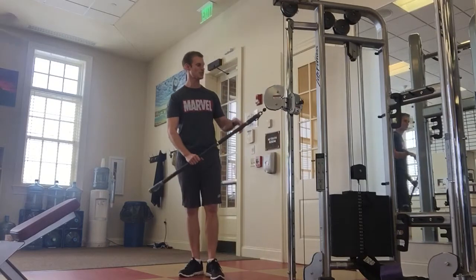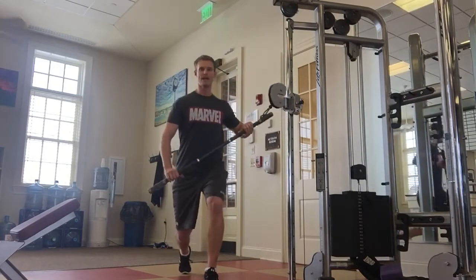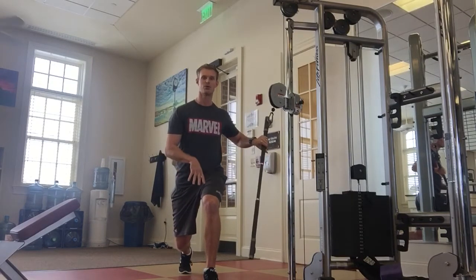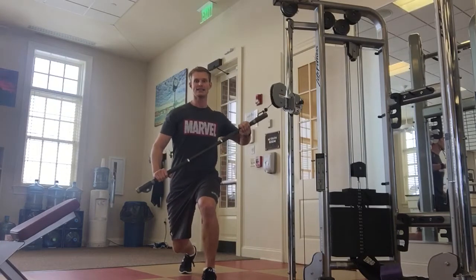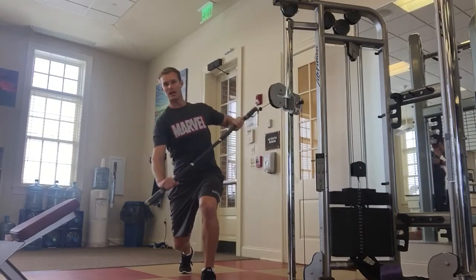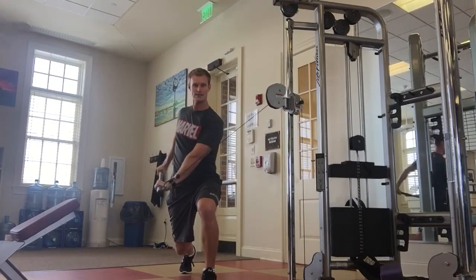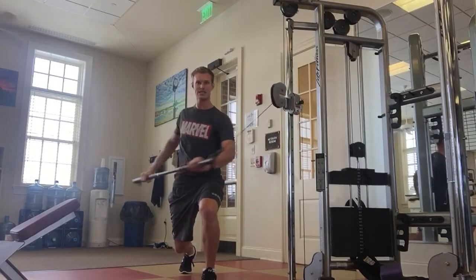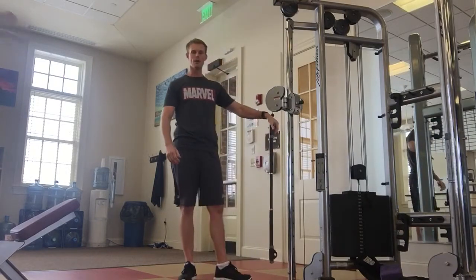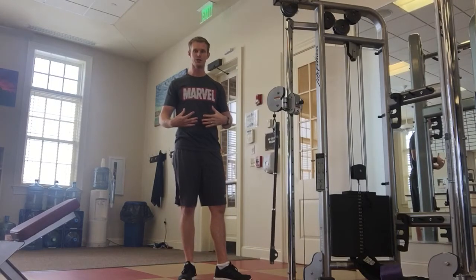One of the best ways to do that is either with a cable cross or with a band. We can drop down into a half kneeling lunge so that I'm having to stabilize and brace and use this lower body, and then taking our weight nice and smooth with that upper body, not allowing a bunch of lateral, but nice and still, down and across, getting those abs, obliques, extending, using that chest, and rotating through. So that'll be with a lighter weight. Again, that's allowing us to stabilize, getting the body used to what we're doing.